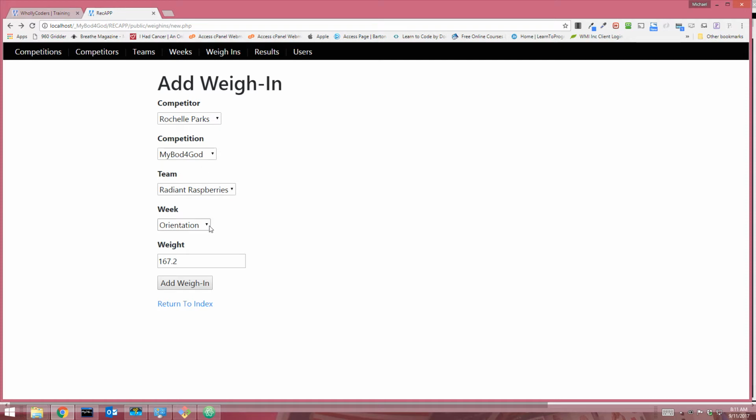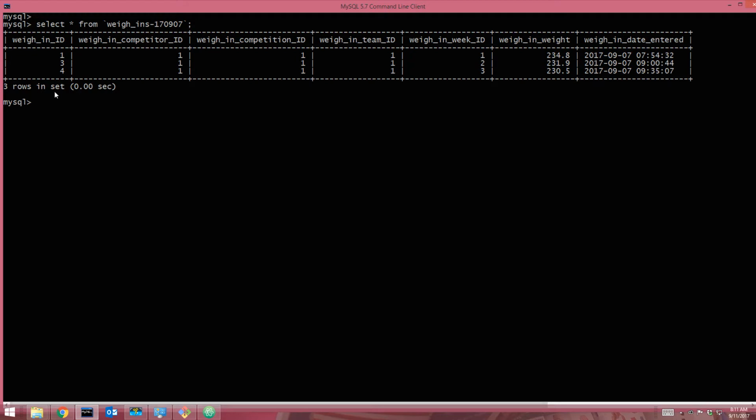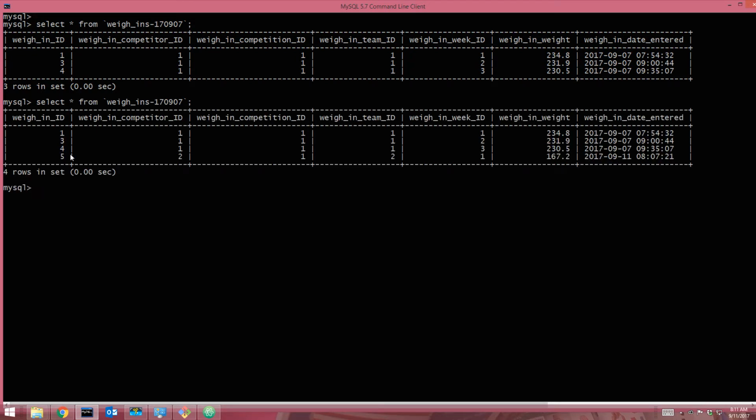So I'm going to go back, same thing. Once I hit the submit button, let's see what happens. Here's all the data in the array, but let's look here. Oh, there it is. It entered. I don't know what happened. Maybe I needed to refresh something. Look at that, it entered. Everything worked. I don't know what happened, but apparently I must not have refreshed or something. But you see, there is the data that I just inputted.